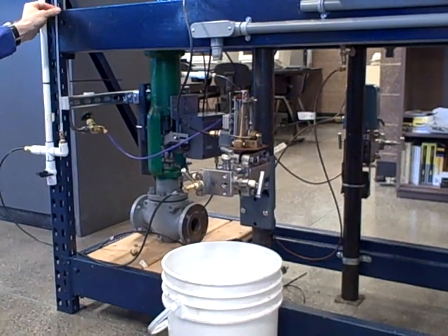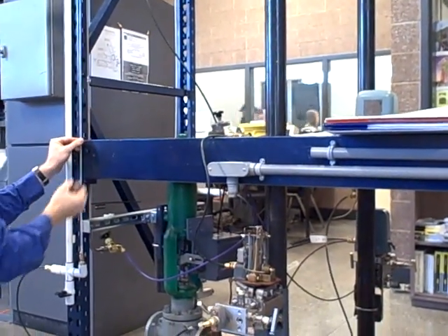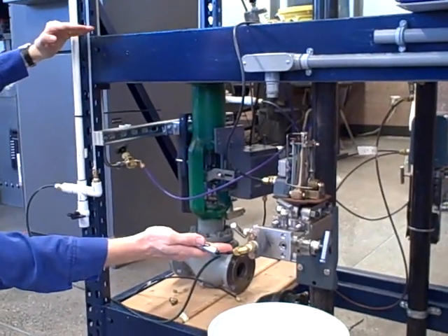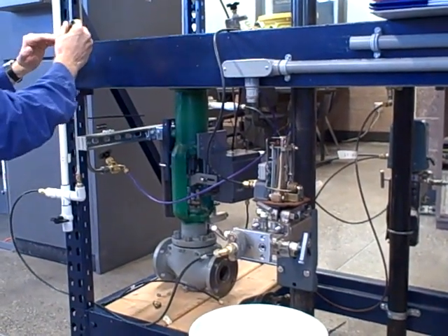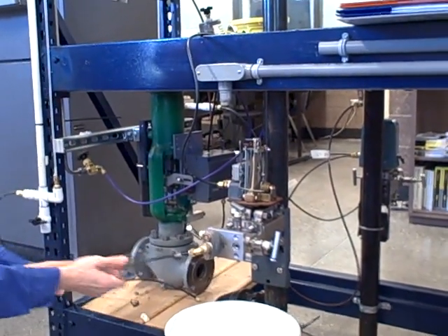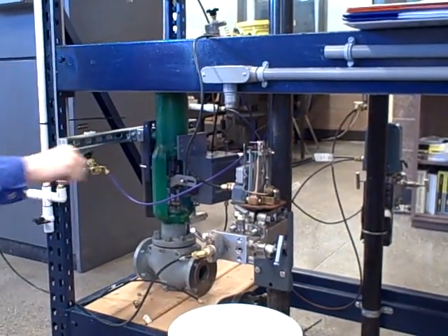For example, let's say we decide to put our lower range value right here on the sight glass. That lower range value means it has to be the 0% mark as the water level goes up. If that's our 0% mark, we've got this much height between here and the transmitter level — the datum point right here. That much height is probably about almost 2 feet of pressure that never goes away. Any liquid level that goes above the lower range value simply adds on to that pressure that's already existing. That means we have basically a live zero when it comes to the amount of pressure we're applying to our transmitter. That pressure has to be zeroed out or calibrated out of our zero setting.